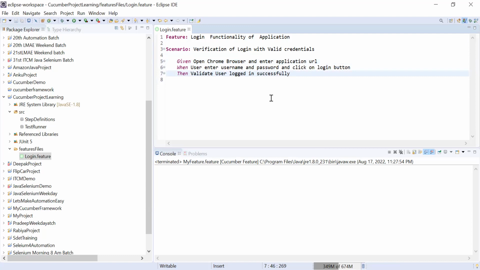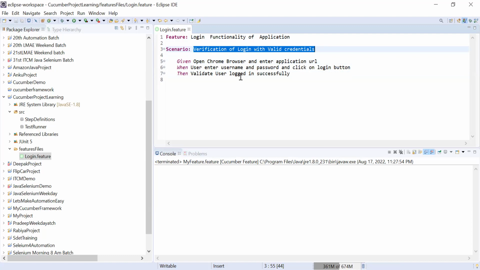These are the keywords used in Gherkin language to implement the BDD framework using Cucumber. The feature tag tells what feature you want to automate. Under the feature you can automate multiple scenarios. I want to automate a scenario of verification of login with valid credentials.